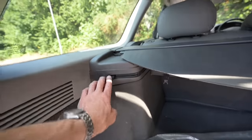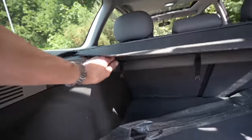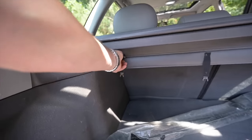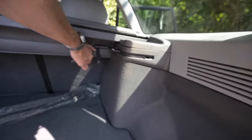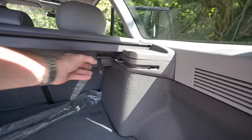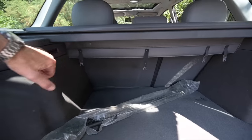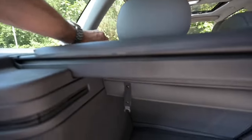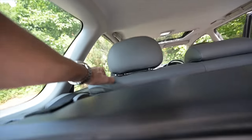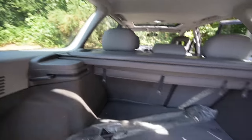An interesting side feature: to remove the load space cover you have these enormous handles — it's like train signals if you want to pull those things. To flip the seats forward there's a 60/40 split — it's a much bigger item with a tiny button compared to this small item with a huge handle. Makes no sense.